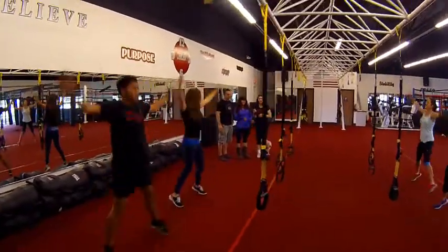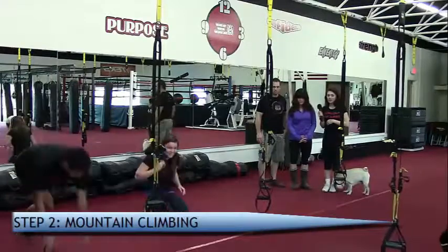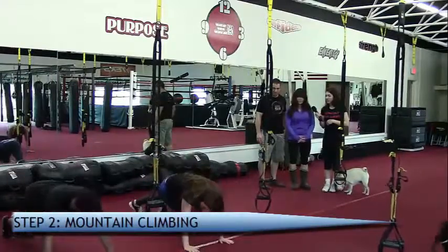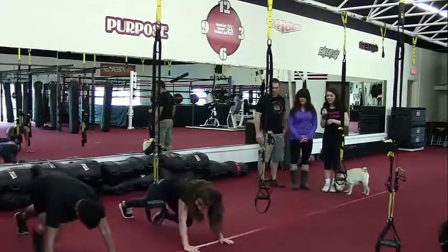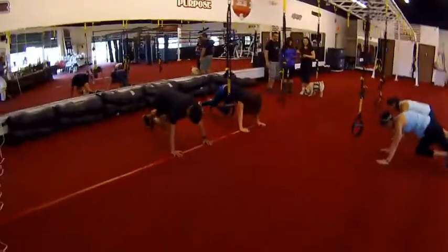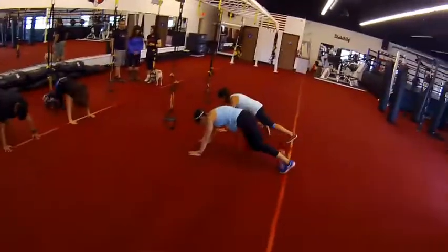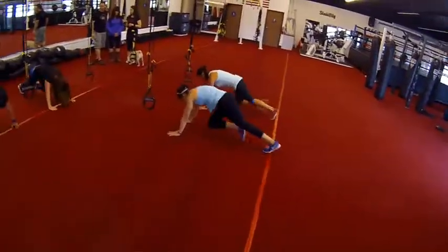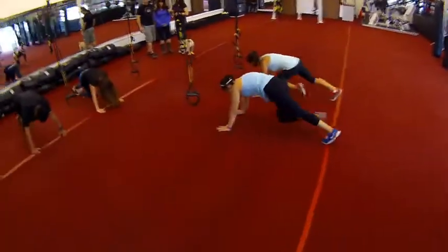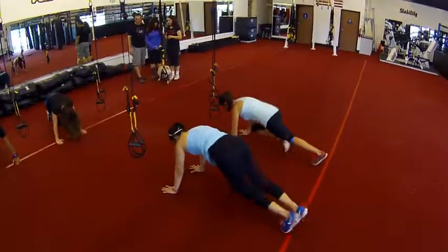From here, we're going to go ahead and drop and go right into mountain climbers. And we'll go about a minute here as well. Nice, good. So best to have knees the highest or faster? You can go slow, you can go fast, you can go at your speed, whatever's comfortable for you. If you're starting out, you want to go nice and slow and modify. We'll go about a minute here as well.